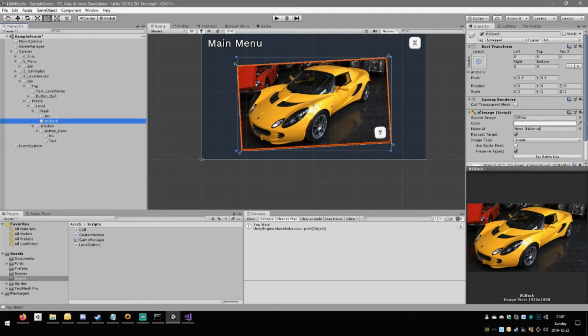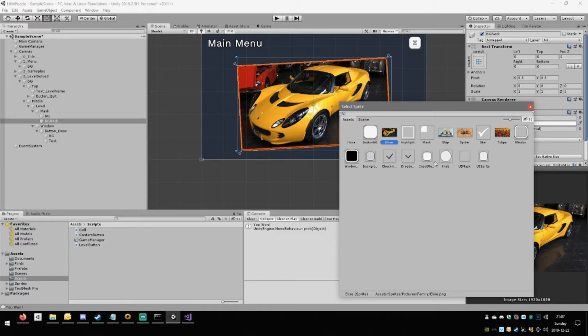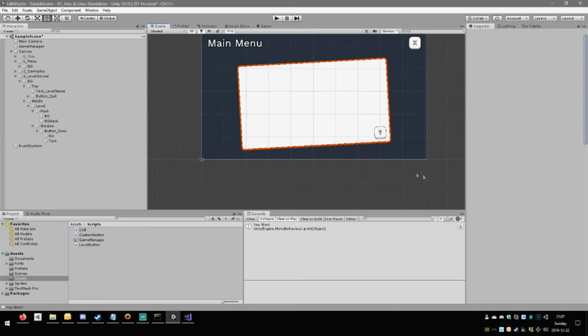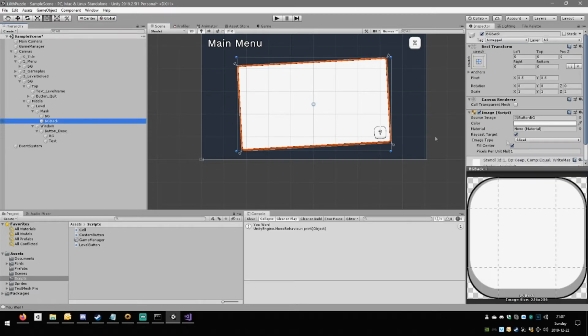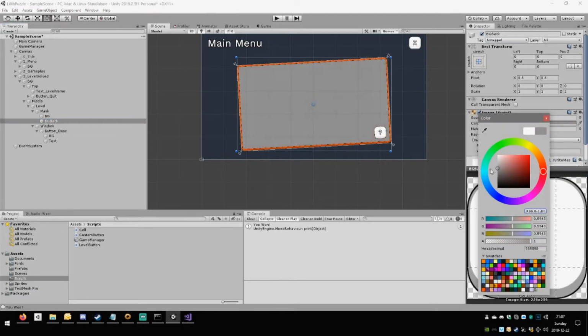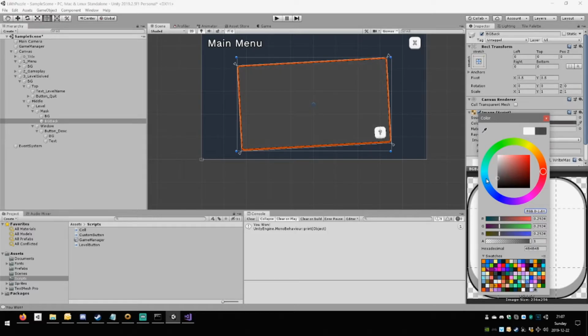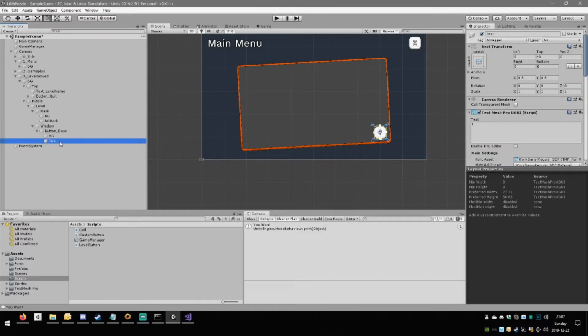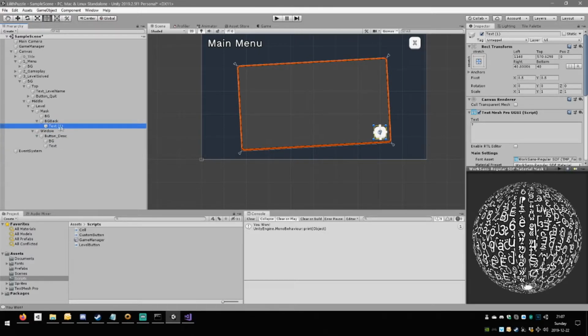All right. And for this one, instead of having this picture, we're going to have this, right? And we can change the color or whatever. Something like this. All right. And then in the middle of it, there's going to be a text. So duplicate this text and call this one text underscore desk with a capital D. Perfect.